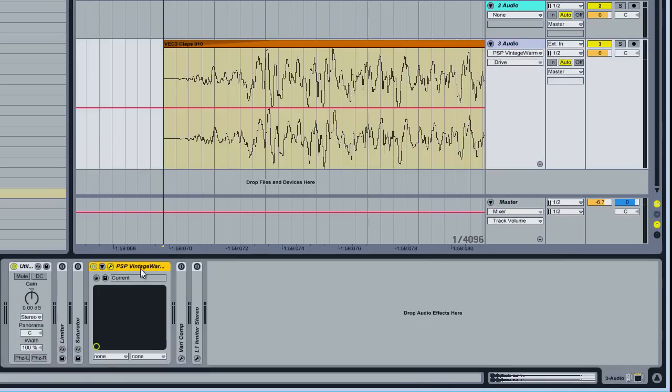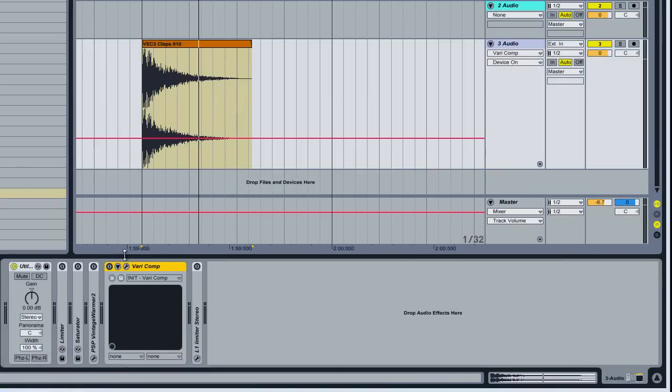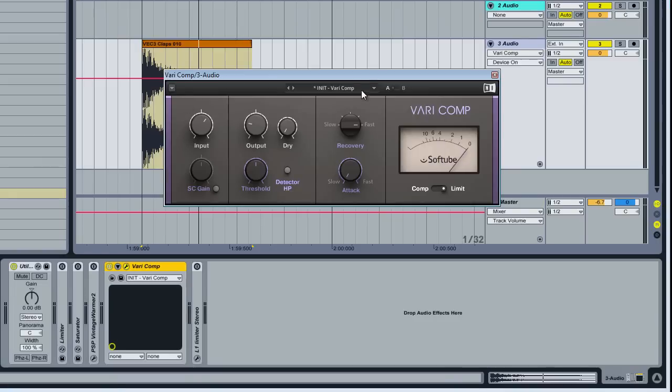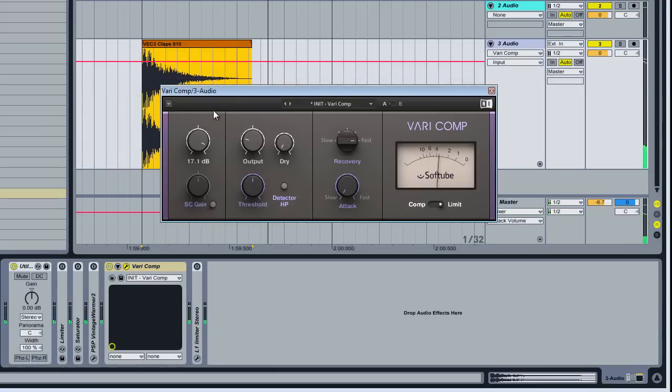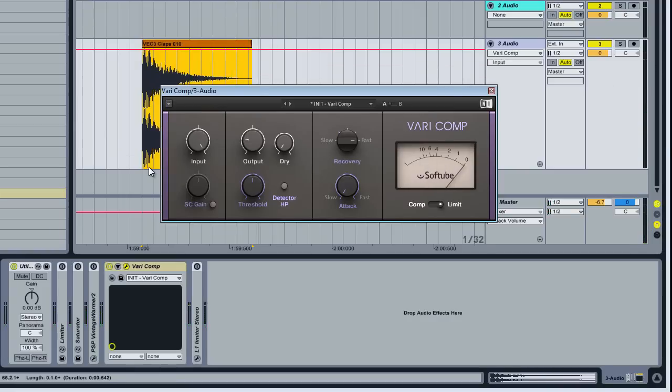There's also tube modeled limiters. This is a hardware based limiter, so it doesn't actually brick wall, but it does a pretty good job. If you boost the gain, it leaks out and saturates.